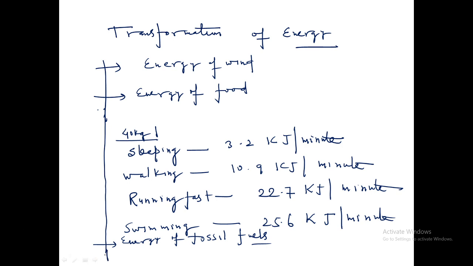And the next one is energy of flowing water. The sun's heat energy causes water to evaporate from lakes, rivers, and oceans. The water vapors rise in the air to form clouds. When this water falls back to the earth in the form of rain, some amount of it gets stored in high dams. When this water is allowed to fall from a high dam, its potential energy is converted into kinetic energy, which can be used to turn turbines in the dams to generate electricity.